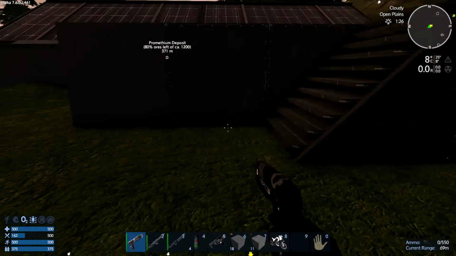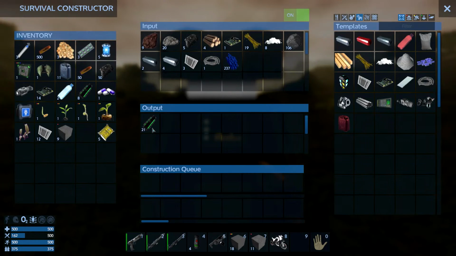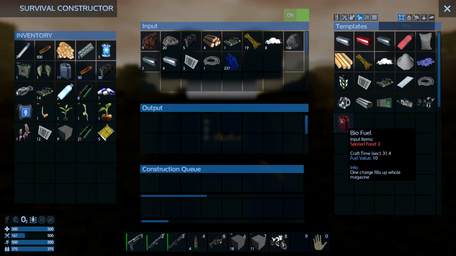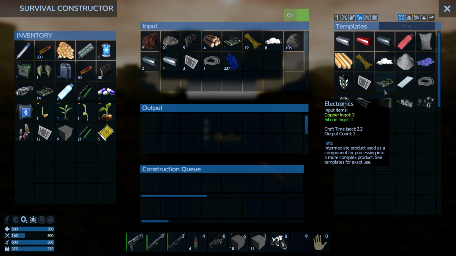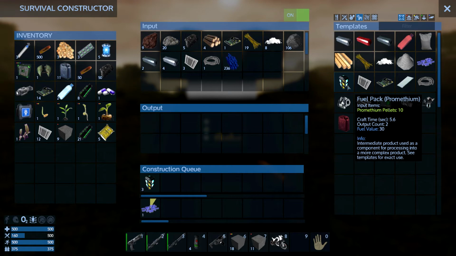I can't remember how to get rid of this drone. Oh yeah, F5. I wanted to do a couple of things, and one of those was to make some fuel stuff. Biofuel takes spoiled food, but I can make promethium pellets, which I can then convert into fuel packs. So let's make 10 of these fuel packs, just like so.